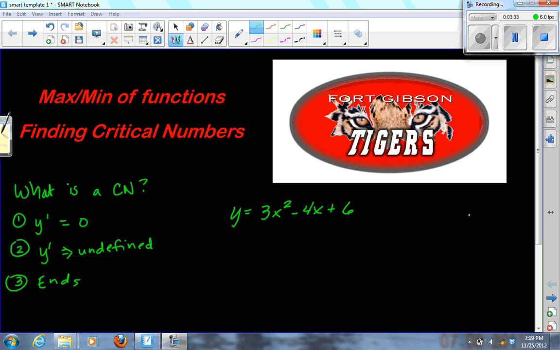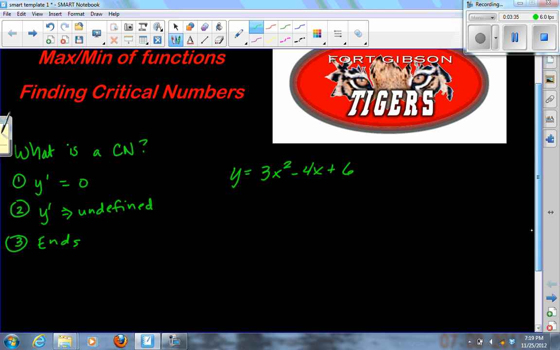So here we have a function. This is clearly quadratic, which means it looks like a parabola. So this is going to be U-shaped. So we know ahead of time this is going to have only one max or min. It has no endpoints as of yet because I didn't give you a specified interval, so we don't have to check any endpoints. But we do know this is going to point upward because we have a 3 positive leading coefficient. If we didn't know any of that, we could still find the min, though.